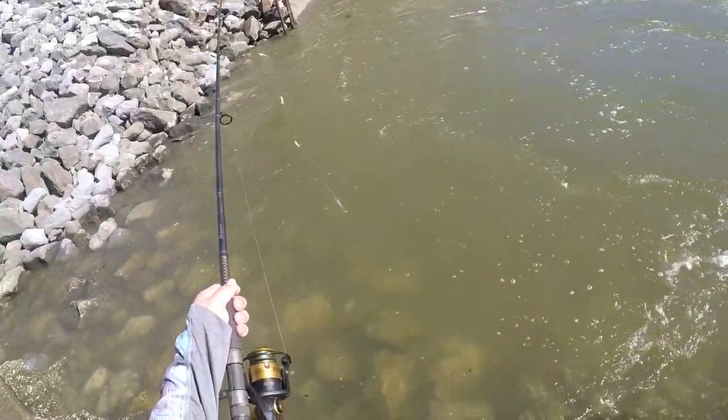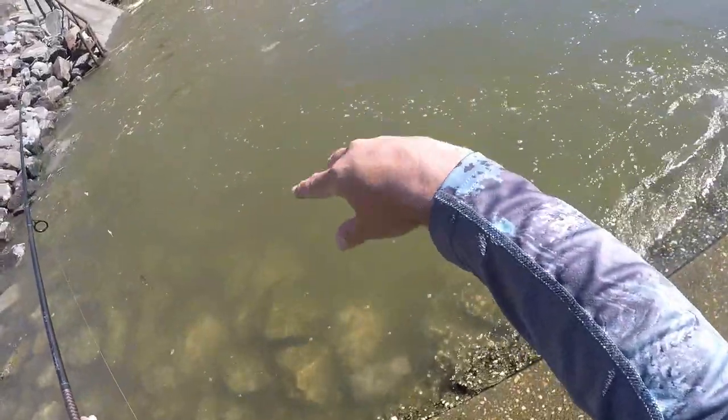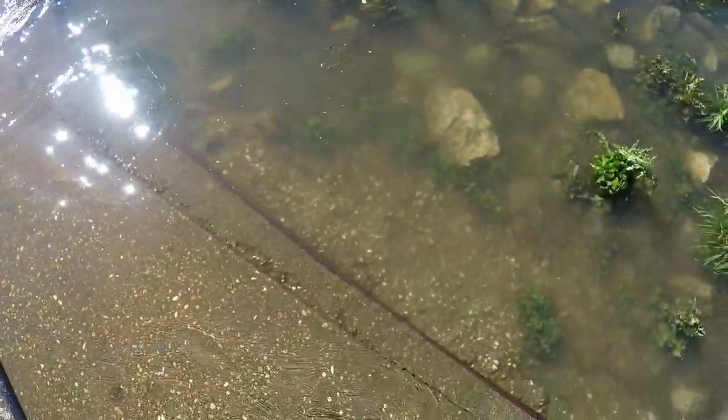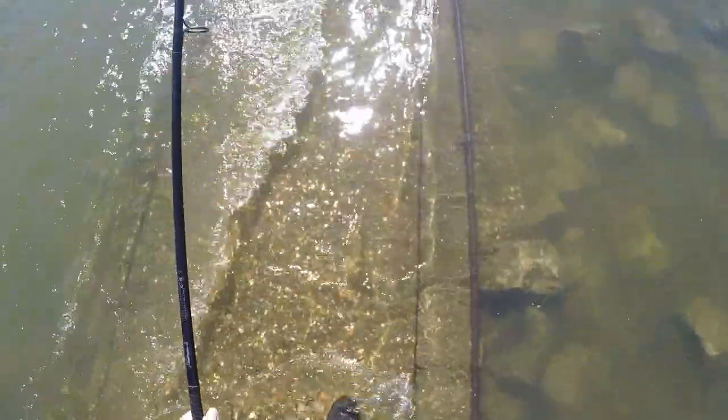I gave it a try up there on that wall, tossing out into this hoping there would be something corralled in this gigantic eddy right here, but it's not working out. So I'm about to make an unwise decision. I would like to say you should not do this — it's not that I'm a professional or anything, it's just that I'm just stupid, I guess.